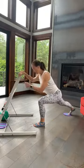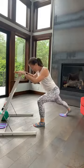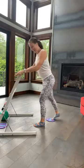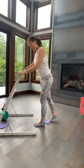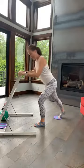This right leg, that kneecap, that foot, it's pointing forward. I'm dripping. It's sweaty today. I don't know why. Three.